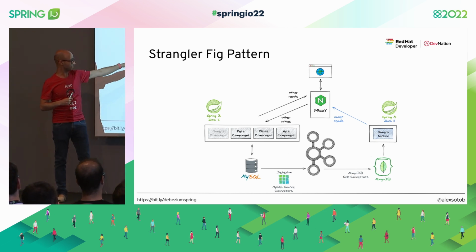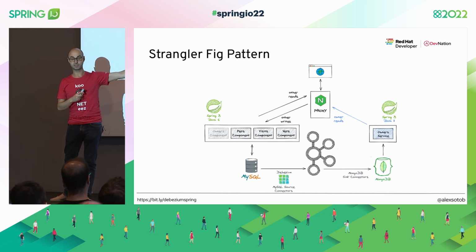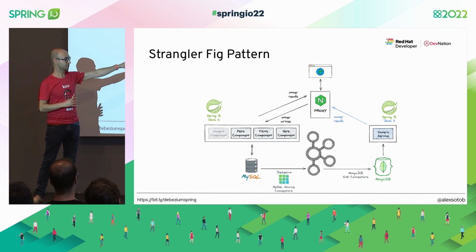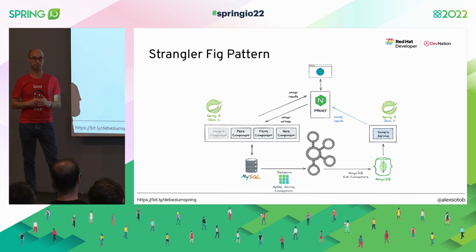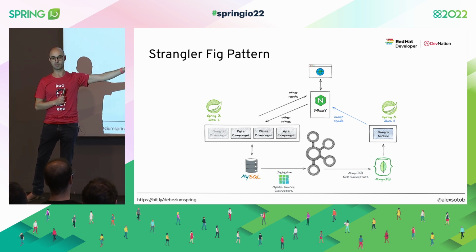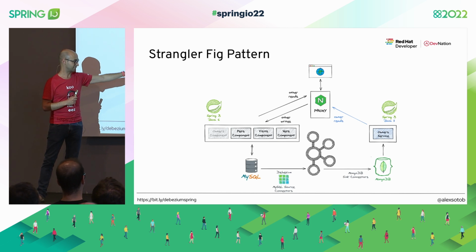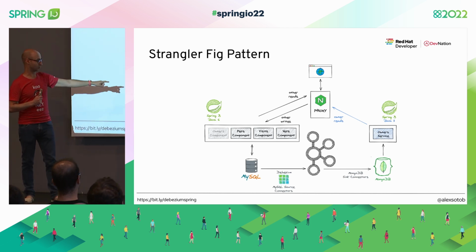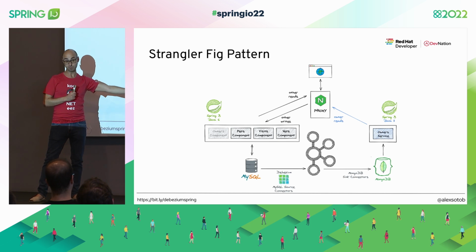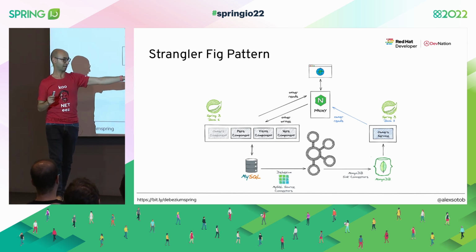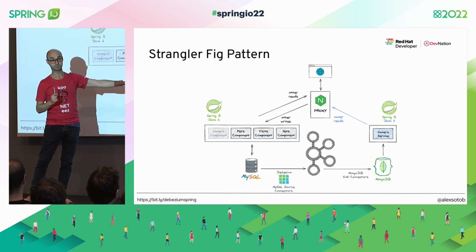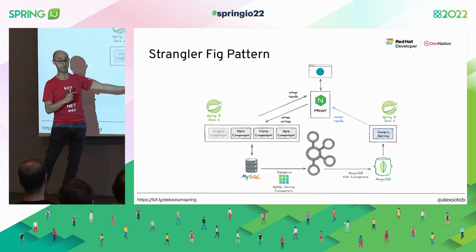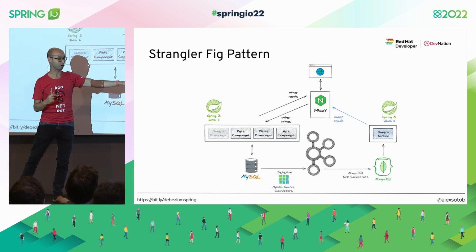Then, you take out the owner's component and create the owner's service, and at the beginning, all the reads and all the writes go to the monolith. But, of course, you still have the owner's service with the MongoDB. So every time that you insert something related to the owners, you want to populate this change to MongoDB. What you can do is put Debezium connected to this MySQL instance. You use Kafka, then you use the MongoDB sink connector, and automatically every time that you write something to this monolith, it will write to the database, and this new change will be populated to MongoDB.